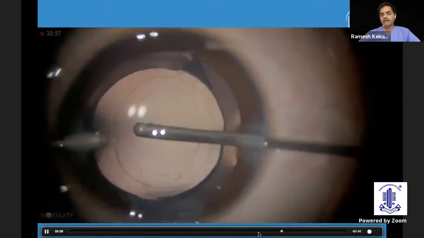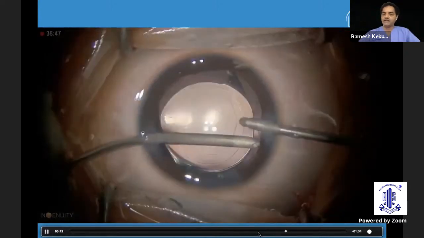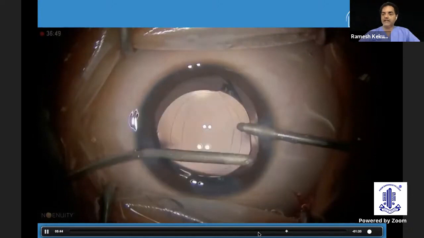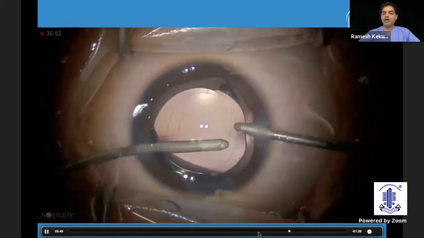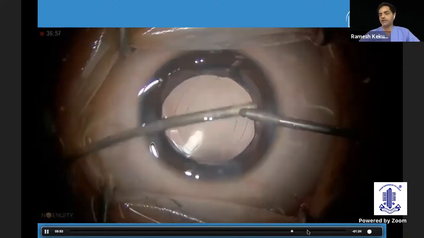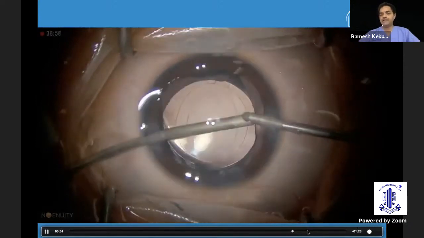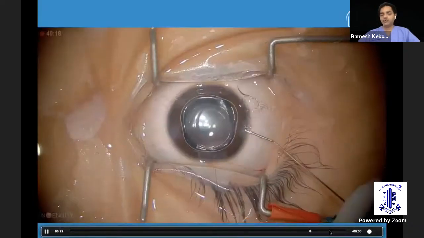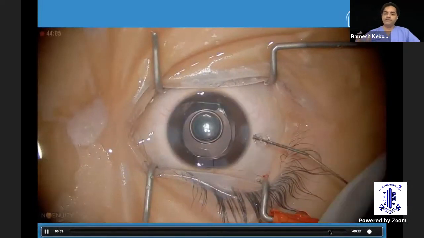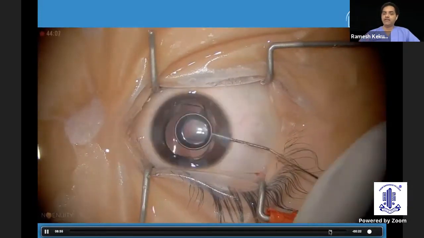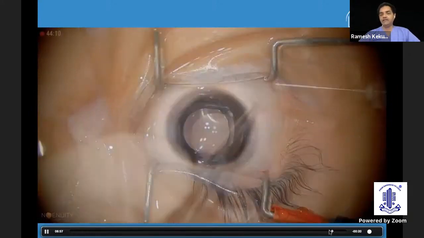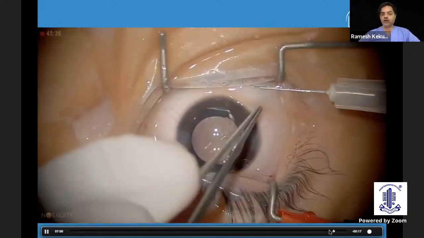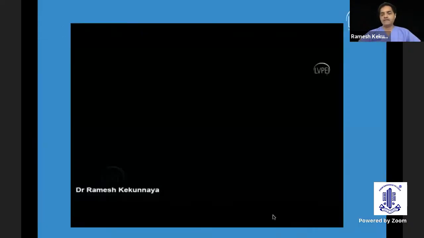And then you can complete the capsular axis and try to remove as many lens epithelial cells as possible, because immediately after surgery, it might look good, but in the long run, it may not look so good because lens epithelial cell proliferation happens very rapidly in children. So always try to suture this wound and also give an intracameral as well as subconjunctival injection, so that at the end of the surgery, even if the child does not put the eye drops, you are safe that way. So that's about a simple pediatric cataract surgery.